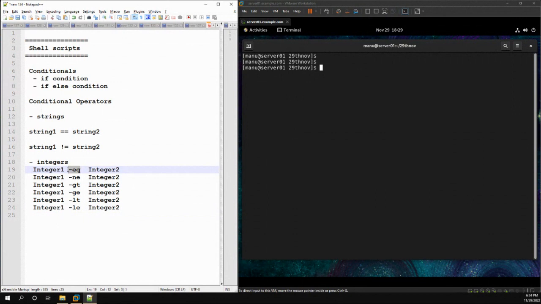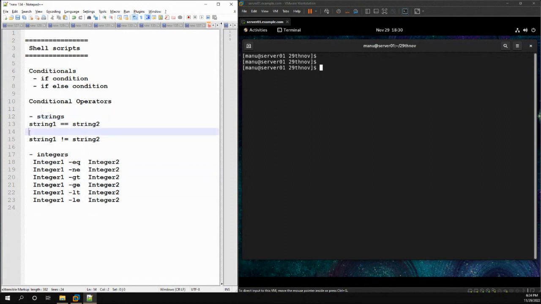It means two integers are equal. Minus ne stands for not equal to, gt stands for greater than, ge stands for greater than or equal to, lt stands for less than, le stands for less than or equal to. So we will be using if conditions with strings or integers most of the times.